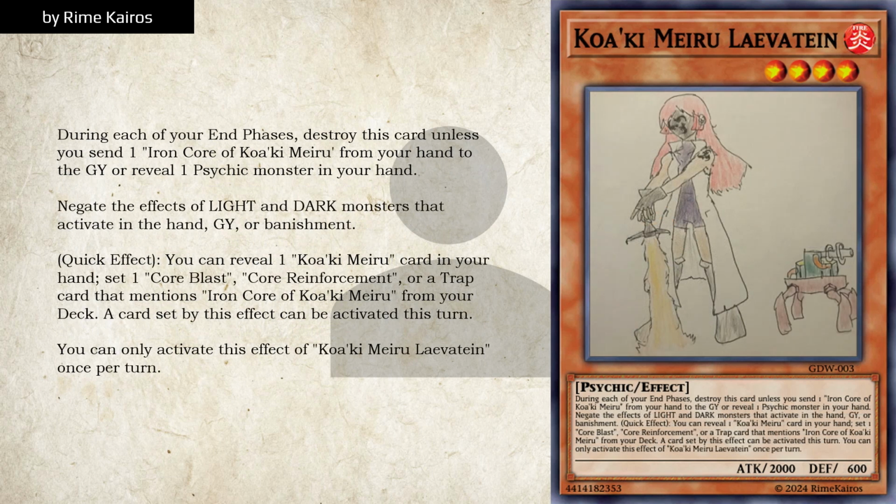Then we have Koa'ki Meiru Leviathan, Fire Psychic, 2000 attack, level 4. During each of your end phases, destroy this card unless you send 1 Iron Core of Koa'ki Meiru from your hand to the grave, or reveal 1 Psychic monster in your hand. Negate the effects of Light and Dark monsters that activate in the hand, grave, or banishment.